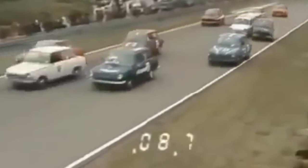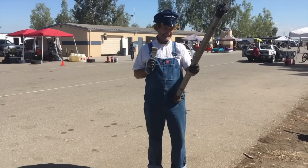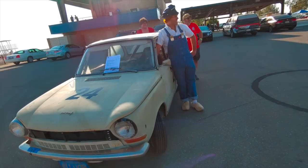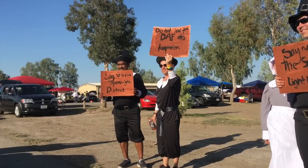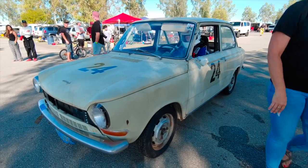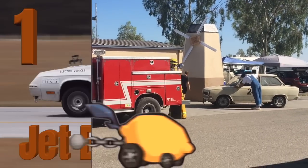Hilarity ensues. Spank's original plan was to turn the DAF driving position around backward and re-engineer the whole car so he could drive backwards at the same speed as it would theoretically go forward while meeting Lemons tech. In true Spank fashion, this was way too overthought and overwrought, and he just decided to race it in stock trim, which meant 50 horsepower and some of the absolute worst handling of anything that's ever been on a Lemons racetrack. Still, DAF 55 in America, that's super obscure.